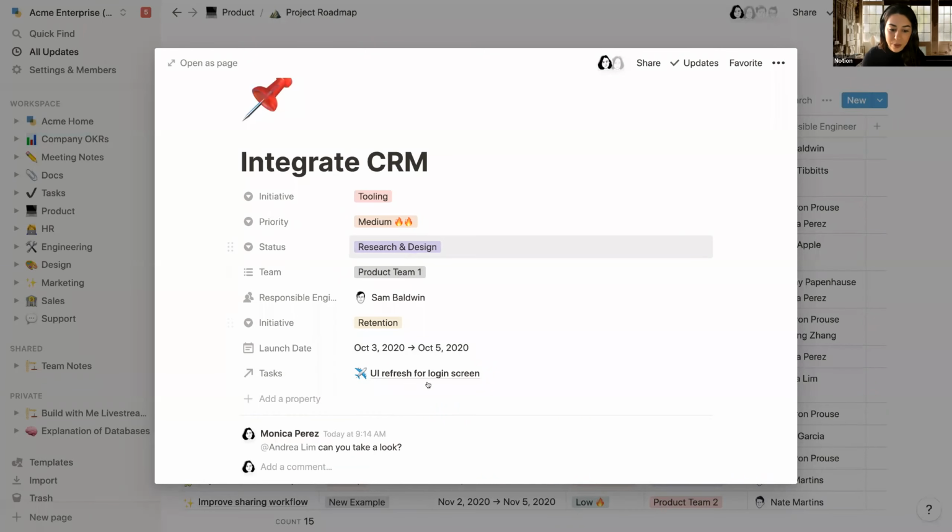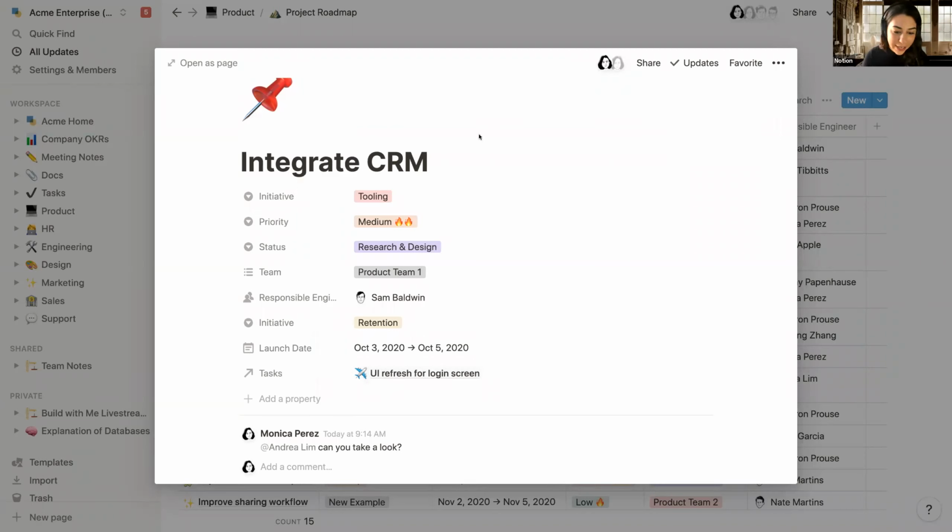And now I can easily see which task is associated with the project Integrate CRM. If there are multiple tasks related here, if I had selected 5 or 10 tasks for this project called Integrate CRM, all of the tasks would be listed out here. And the fantastic part of this relation is that it really does take it to the next level in terms of maintaining the data sanity of either side. It maintains all of the properties and the tracking that's important for a project separately from all of the properties and the tracking that's important for tasks, but it allows you to relate them in a way that makes them codependent, while also maintaining the hygiene of everything you're tracking for either one.